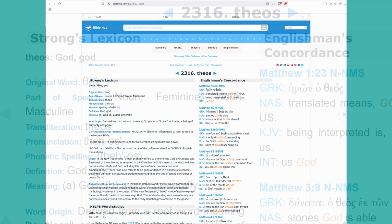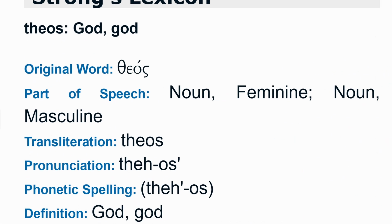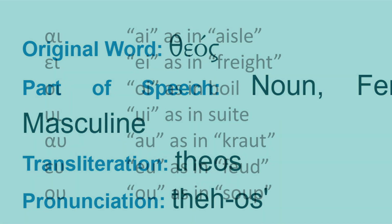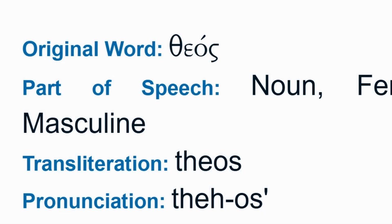The pronunciation entry looks a bit strange, at least to me. Go to the word as spelled in Greek and pick out the vowels. There are two vowels, an epsilon followed by an omicron. Incidentally, this is an example of two vowels not forming a diphthong. Does epsilon omicron appear in the diphthong table? No, it doesn't. So the vowels are pronounced independently as two separate vowels.